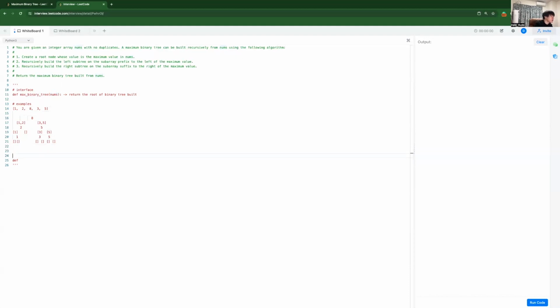So what I can do to avoid it is write a helper function, and this should be the recursive function. I will define start and end indices, and I will return the built subtree.